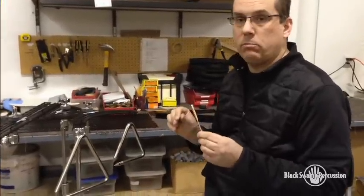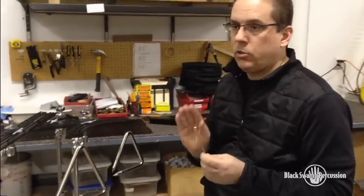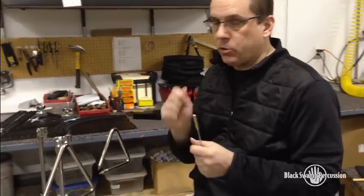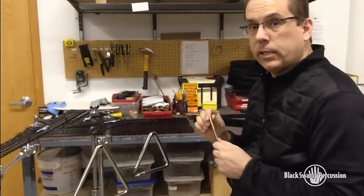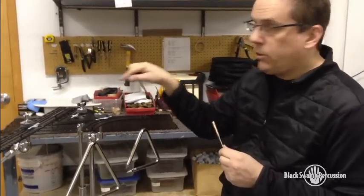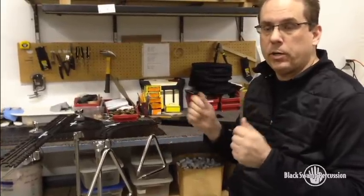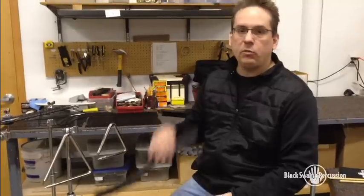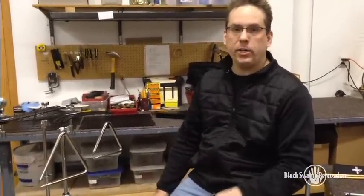A lot of times in Broadway shows or pop shows, you need to hit the triangle and you don't have time to pick up a triangle beater. You have mallets, so you just have your hands. And so we're working on an accessory that will work on any three of these. You'll be able to hit the triangle without having to pick up a triangle beater. So there's a little overview of the multi-plate series. I hope your brain is already working on how you can use these in your own percussion setup.